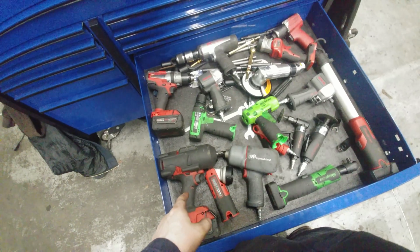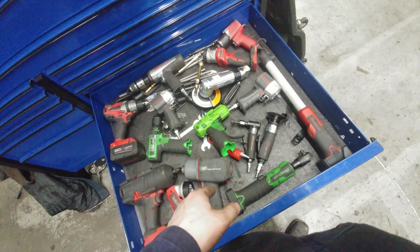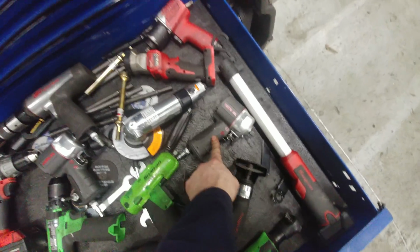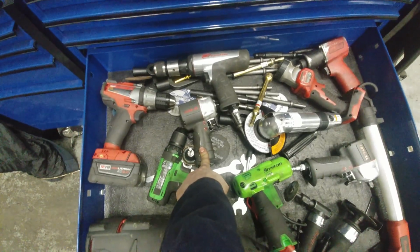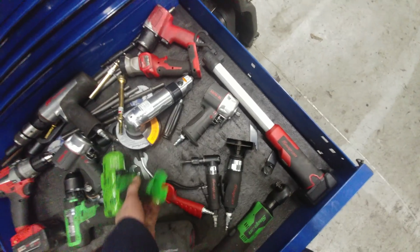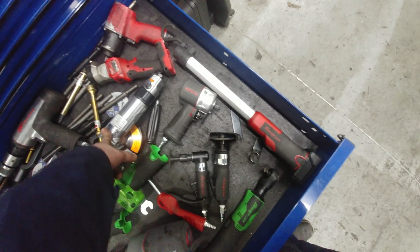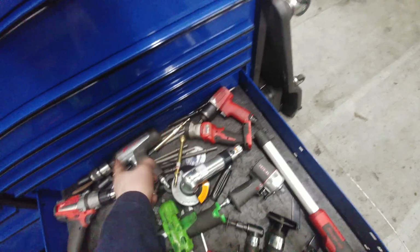New Milwaukee 2235 Ti. These guys are pretty amazing. This one's a 3/8 stubby, that one's a 1/2 inch stubby, and they have a lot of balls. Of course, 761 die grinders, drill, air grinder. That's amazing. Don't know why I still have that one in there.